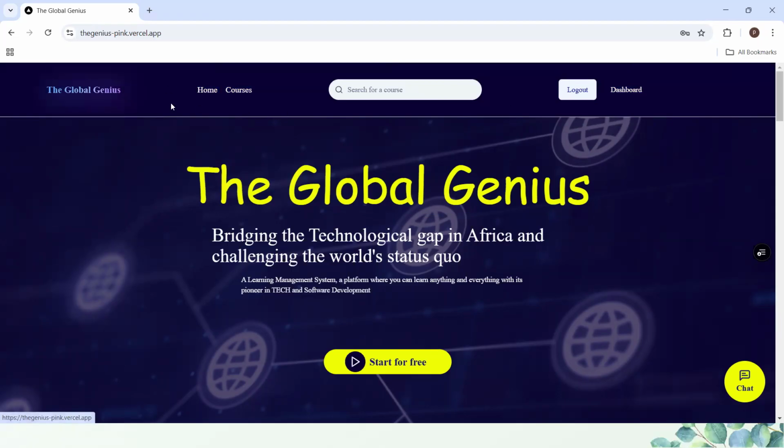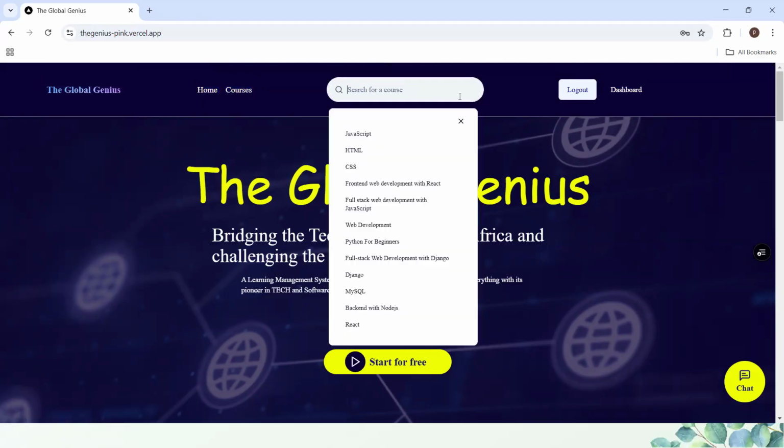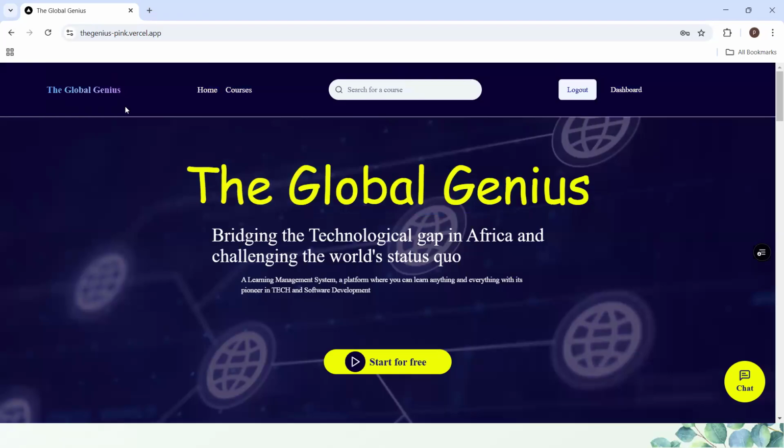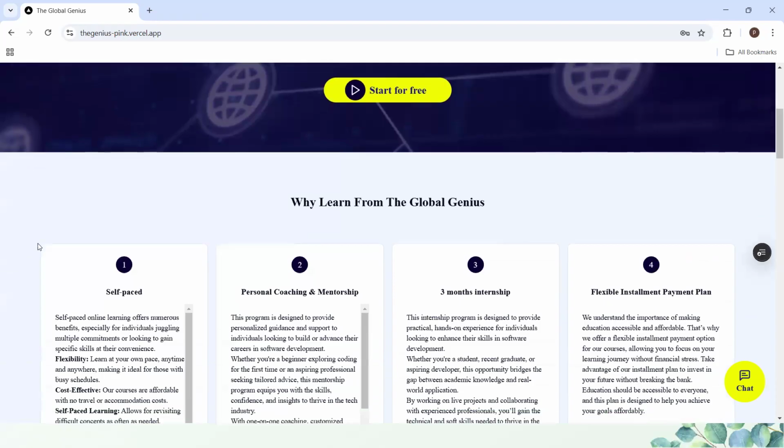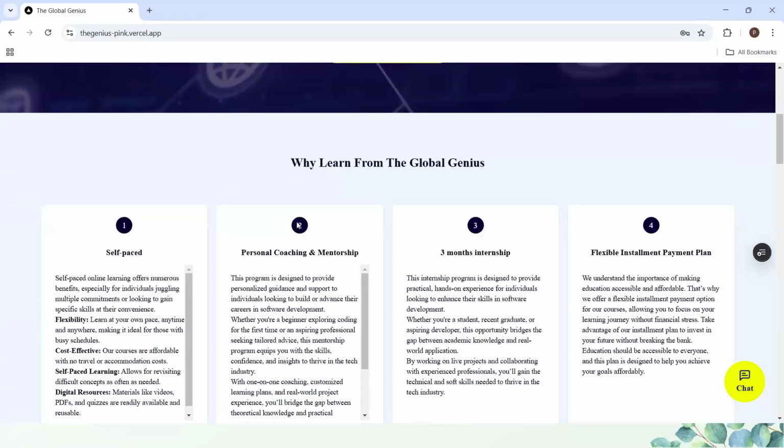See, this logo is a component. This other one, this whole thing you see here, is a component. This search box is a component. This logout is a component. This is how React is built. This other one here is also a component. This button here is a component. This whole thing you see in these different colors is a component, and each of these is also a component, and they're all reusable.